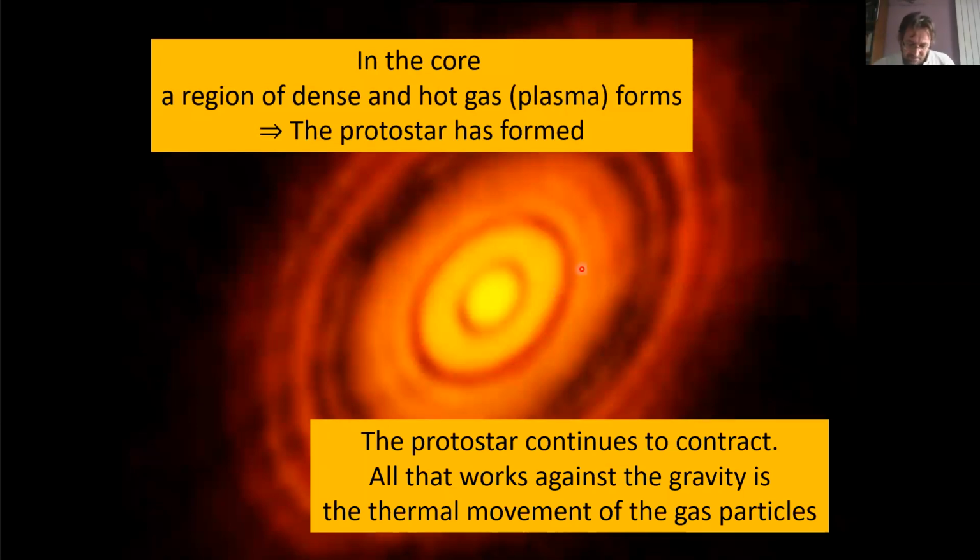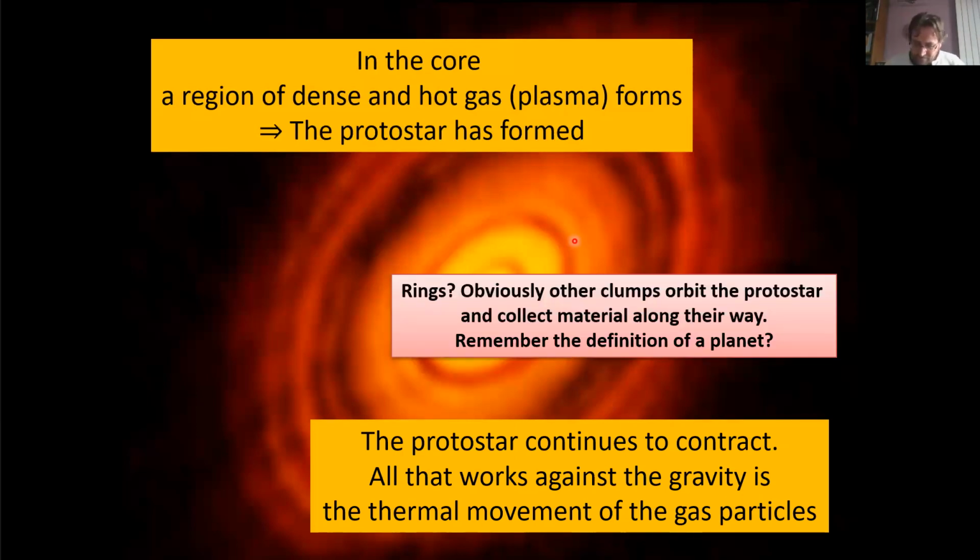Well, and then here in this disk, what do we have already here? What would you say? What are these rings of lacking material? Where does this come from? That's to say there must be already protoplanets forming while the star is not even shining. They are basically stuff that collects the material and forms clumps of material that then already have this angular momentum from the gas molecules and start orbiting around as planets. And remember the definition of a planet? That it has cleared its orbit. That is the difference between a dwarf planet and a planet.